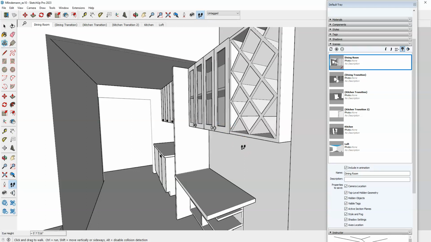If you have those included in the animation, then SketchUp is going to move through those as well. So if you don't want those to be included, just uncheck that little box and SketchUp will ignore them as it's playing the animation. Make sense? Okay.